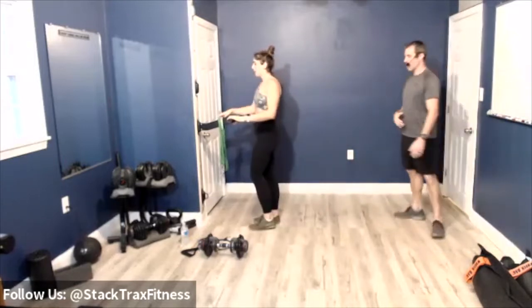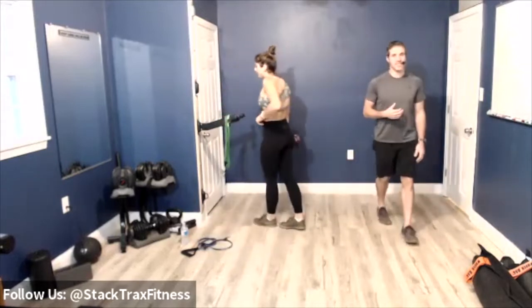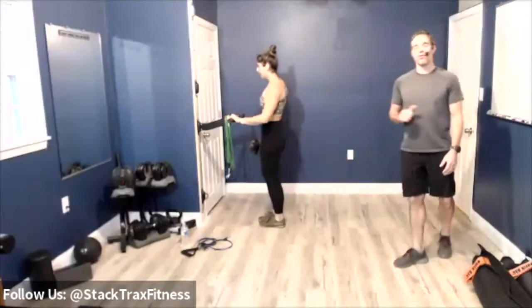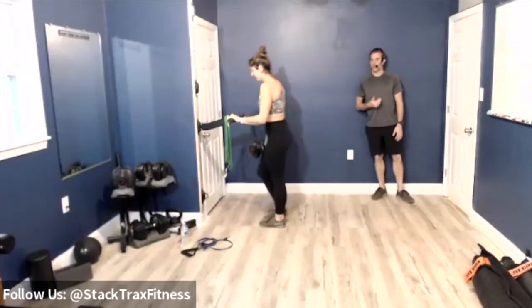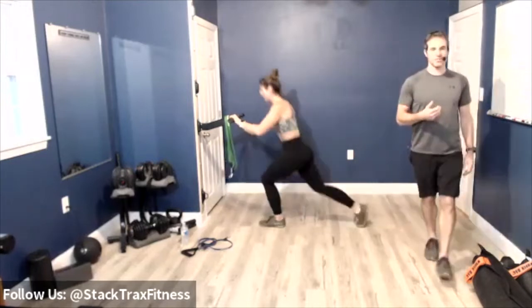Beautiful work. Grab that weight, grab that dumbbell. And if you do not have any weight or dumbbells, it's all right. You can go body weight reverse lunge. Let's go right into it. Reverse lunge with a weight. If you want to add a curl to it, you can. You can add a curl to that reverse lunge.